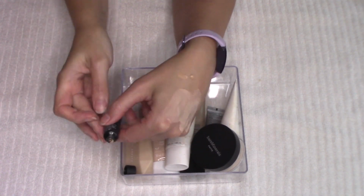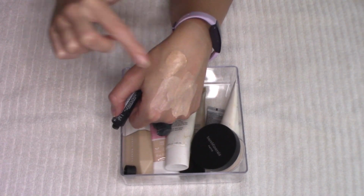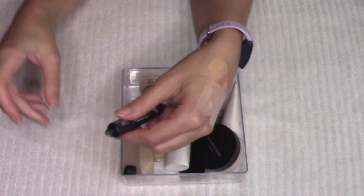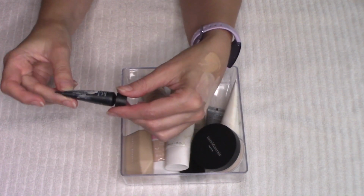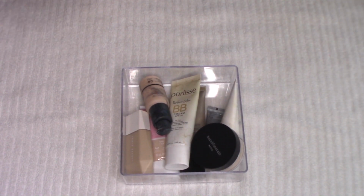Yeah, this is called light, but it's very dark comparatively to the other ones. So I don't think that's going to work for me. That's going to go away.